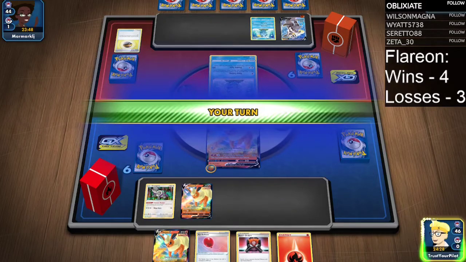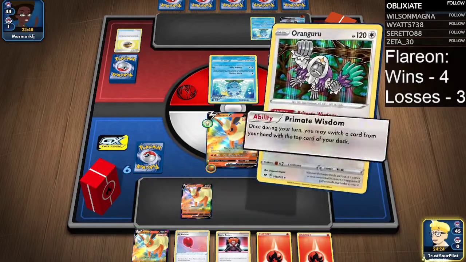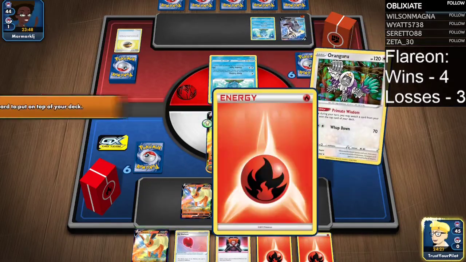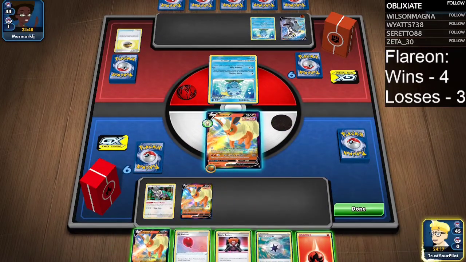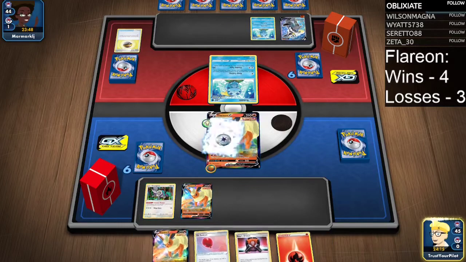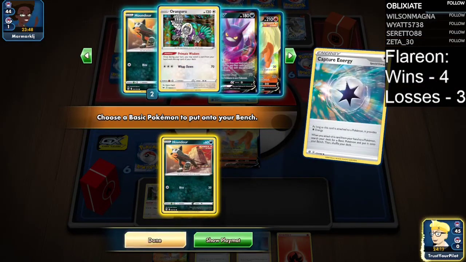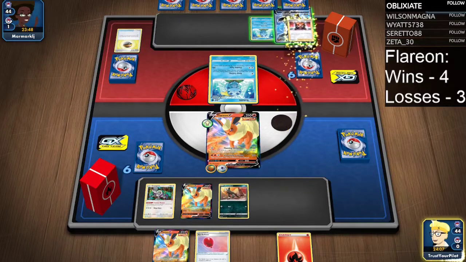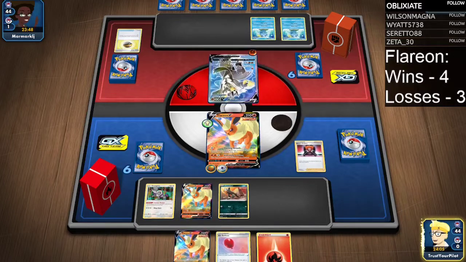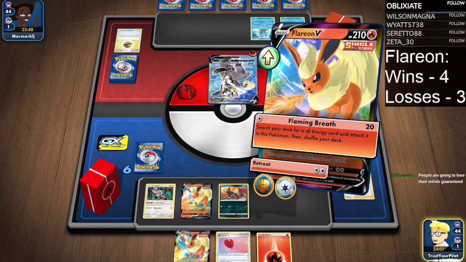I will lock my... Oh, man. Okay, so I'll put a Fire Energy back on top. There's a Capture Energy. That does get me a Houndour. Or I could go for another Oranguru. But 100% in this situation, I go for the Rapid Strike Urshifu because I can't actually knock the thing out.